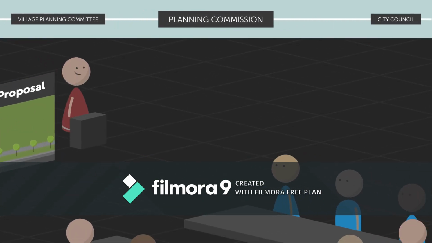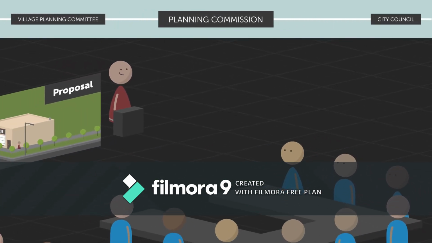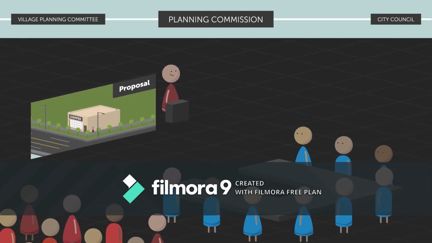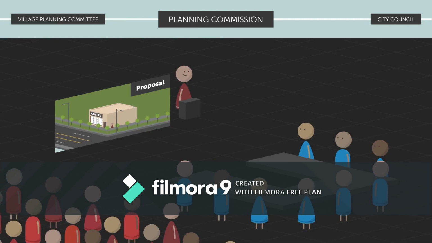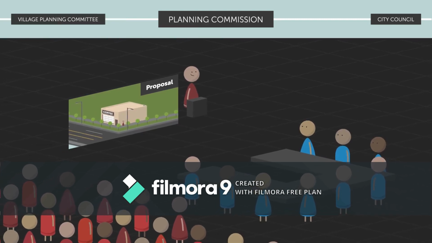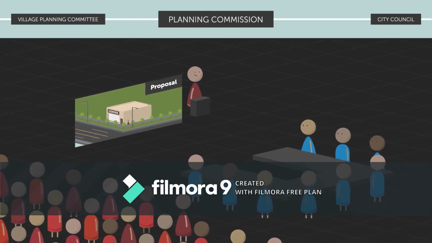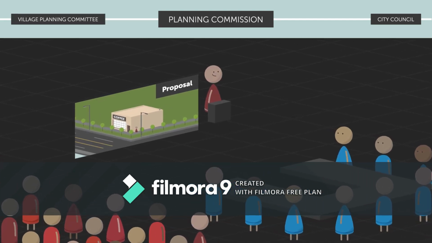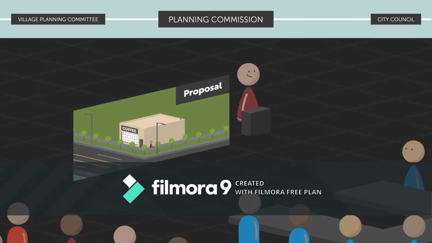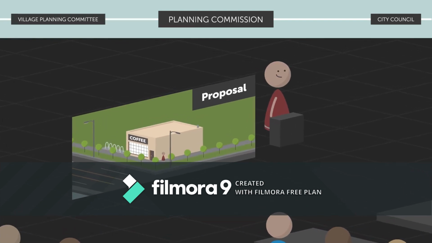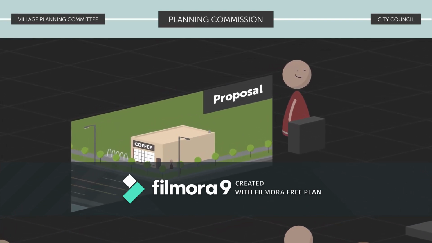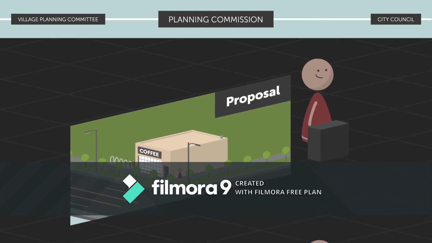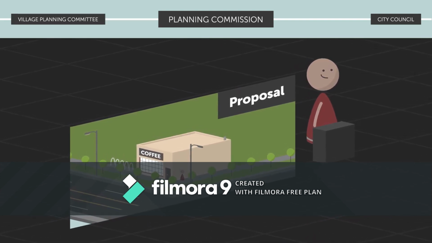Mary's next step is to present the rezoning case to the Planning Commission, which will also have an opportunity to make a recommendation on the proposal and may add, delete, or modify previously recommended stipulations from staff or the Village Planning Committee. At Mary's Planning Commission hearing, the Planning Commission approved the request and added a stipulation to add bicycle racks. If the Planning Commission recommendation of approval is not appealed, the rezoning item will be placed on the City Council consent agenda for approval.